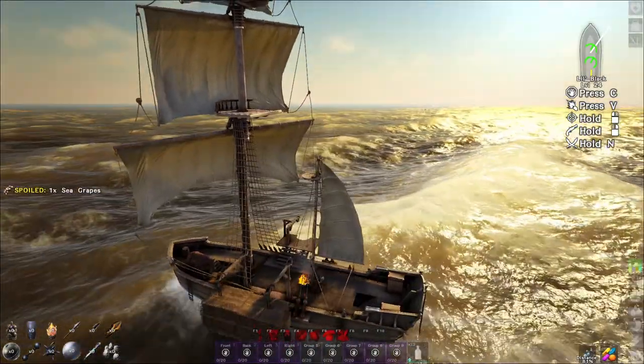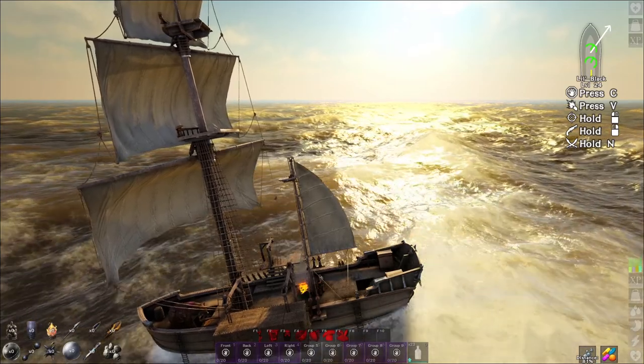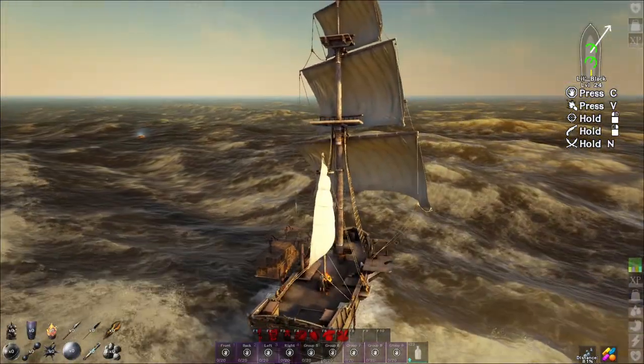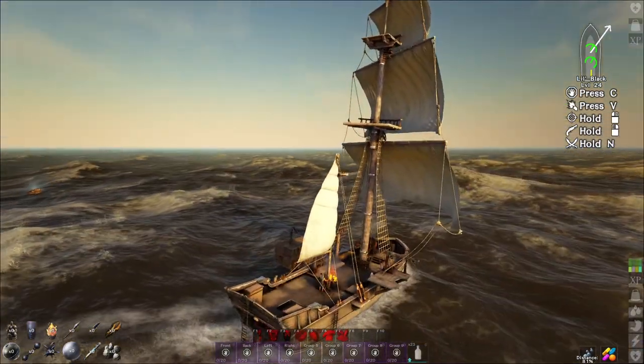I saw the flash of a sunken treasure over there. I don't know if you guys can see it or not, but there is one over there. But I'm going to keep on heading in this direction for now. Hopefully we'll run into something that's a little bit more in our path. So I think we're going to go with the brig.